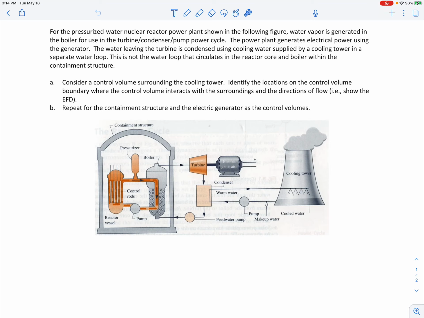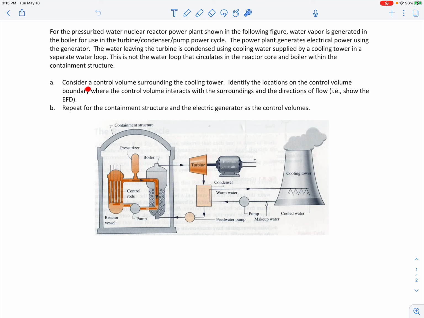So it's now warm. It's taken some of the energy from this water in the condenser, and it cycles through and then is sprayed downward, and then just atmospheric air goes through the cooling tower and cools that water down, and then it gets back to atmospheric temperature here. So this is a third loop this way. And again, there's some makeup water that needs to be added because there's some evaporation as it's sprayed here. This is not entirely enclosed, and so you get some escape of water there. So there are three different loops here. They're all separate from one another. Okay, so that's a kind of a long explanation of what's happening.